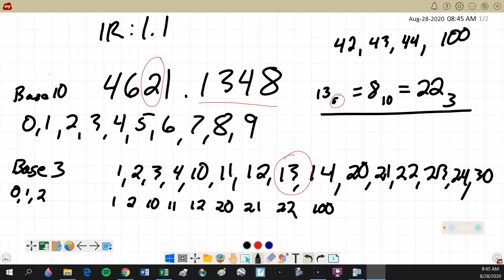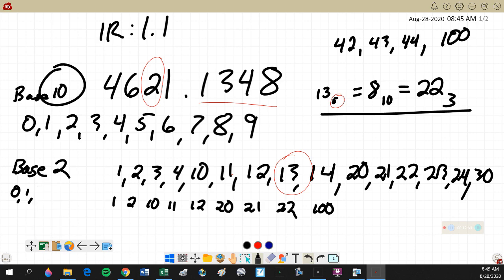Well, how many factors does 10 have? 2. Right? 2 and 5. Okay? And because of that, base 10 has more fractions than some other bases. A good base would be base 12, and we'll get to that in just a second. Okay? All right. What about base 2? What would that look like?